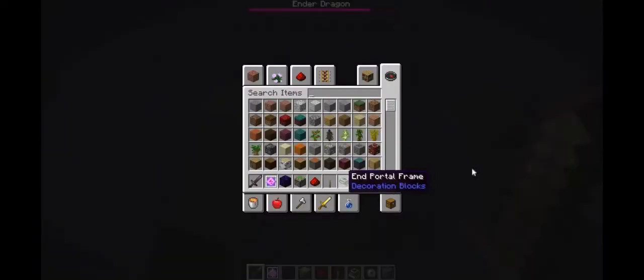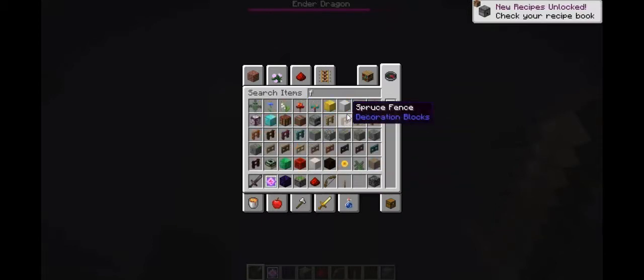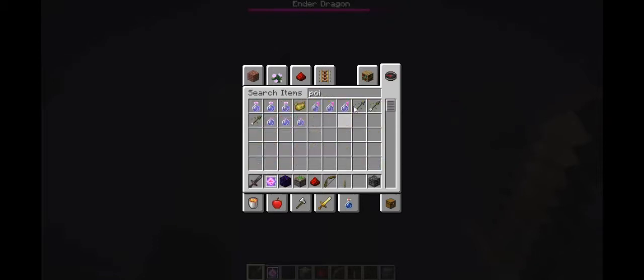Man, the sword doesn't do a lot. I'm gonna take a bow. Don't need this anymore. So I guess we can take a bow, and I guess we could take poison arrows with 11 seconds of poison.